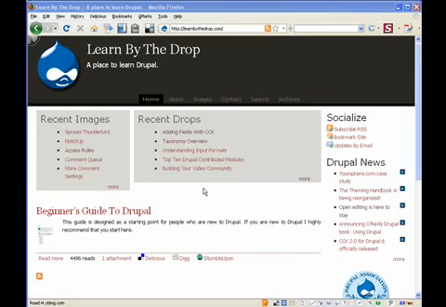And in this drop, I'm going to show you how to create a page from your taxonomy, that's either your categories or tags on your Drupal site, using the Views module. So let's get to it.